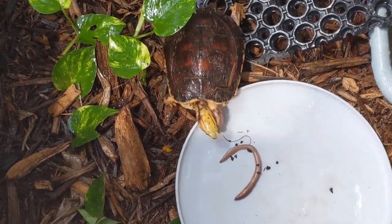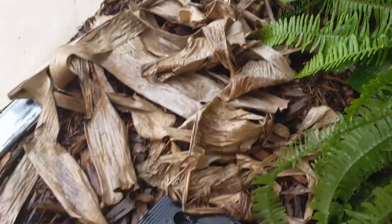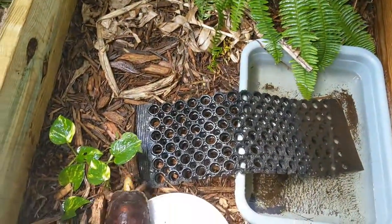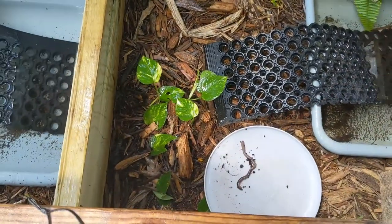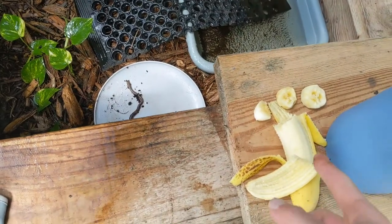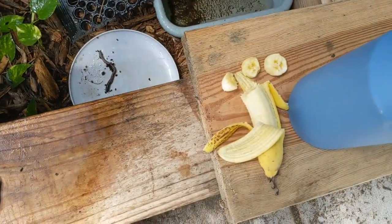Boom, first one down. That one's just kind of sitting there, might take a little longer. We'll go ahead and throw them a little treat for them to eat. They can come out when they feel like it — I'm not going to pressure them. Normally I give them like two night crawlers a piece, and then I'll get the banana and mix it up with Mazuri pellets and put that on there. We'll sometimes do mushroom or squash but today I just need to use up the banana. There's another McCord in this pen — he came out, that one still just has his head poking out.